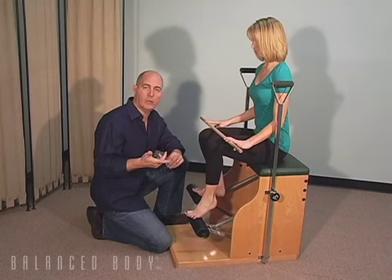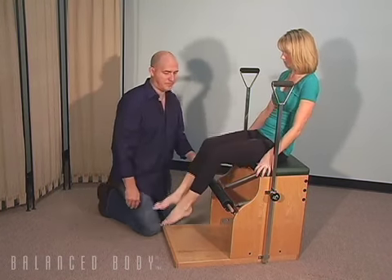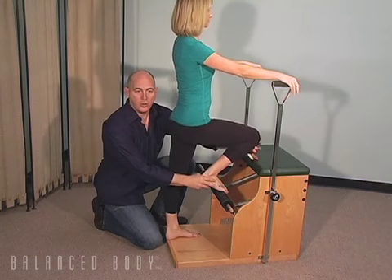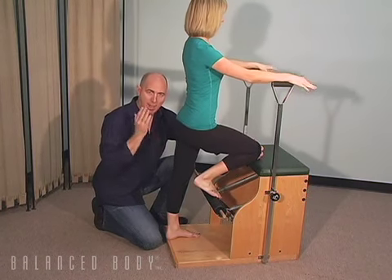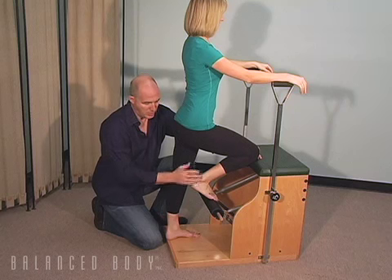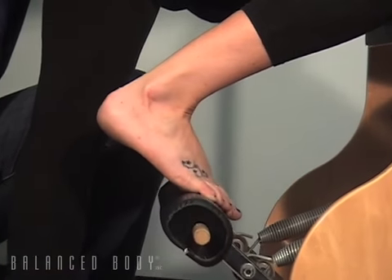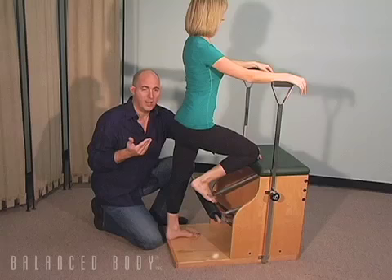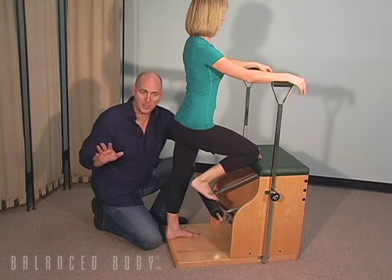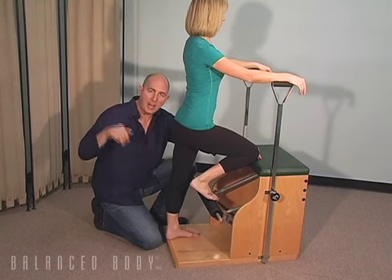The next variation is a little bit more advanced, and it's in standing. I'm going to have Jamie stand up next to the machine and step up onto the wood. On this one, she's going to rest her knee on top of the chair and anchor it — that's why it's okay to bring your other foot up on top of the wood. The alignment is very important. She's going to push down — the springs are double because we didn't change them — and I like to take twice as long to come up with the spring than we did to push down. You can see that shaking. That shaking is a good thing — it represents that she needs to train those decelerators a little bit more. That's also how her body would react when she's landing out of her jumps.